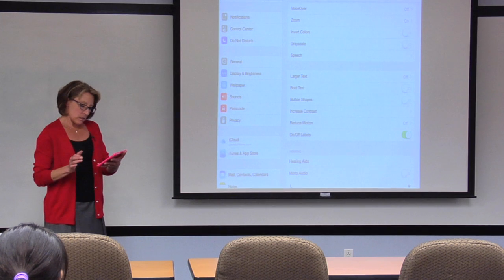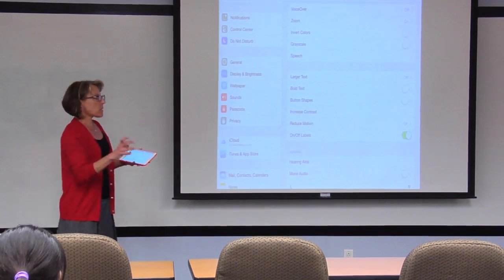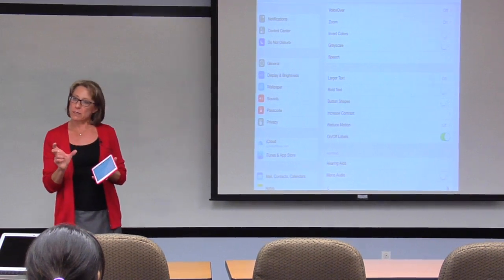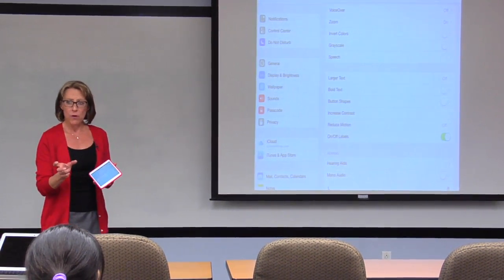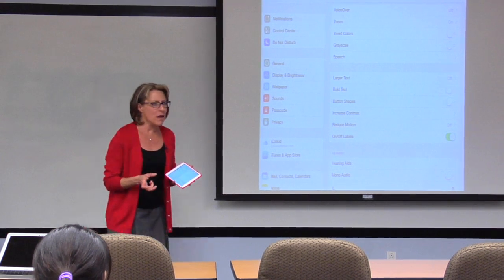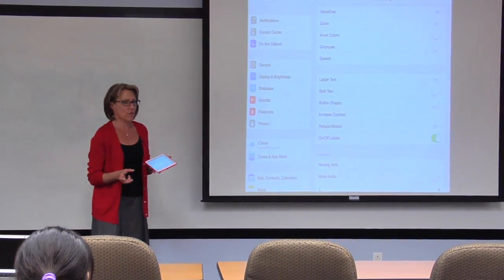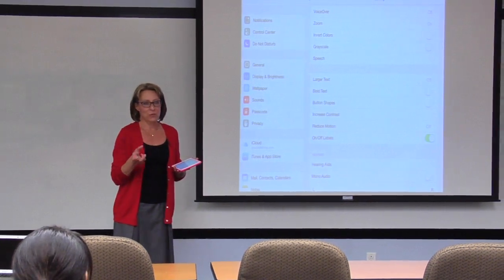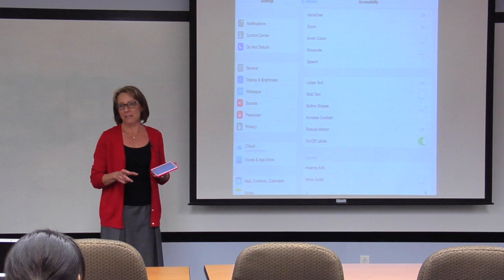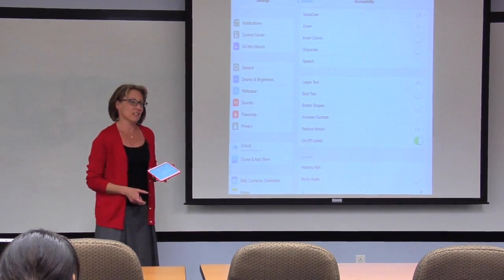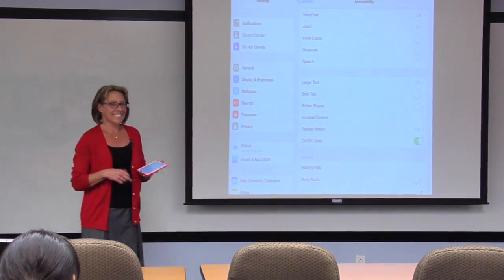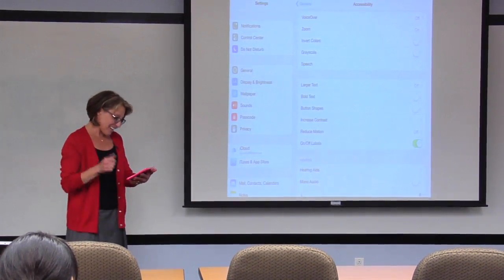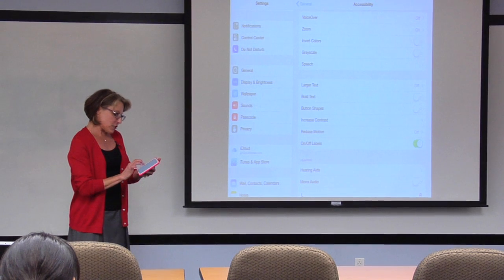Bold text makes the text on your device bold. I don't enable this one because there's always a warning message that you need to restart your device to enable it, and I am a little leery about doing that because I've been locked out of my device before by enabling. 10 minutes before a presentation, I enabled switch control, and I was locked out of my device, and we got it working 30 seconds before start. It was a little frustrating. Yeah, just a little bit. It worked out, though.